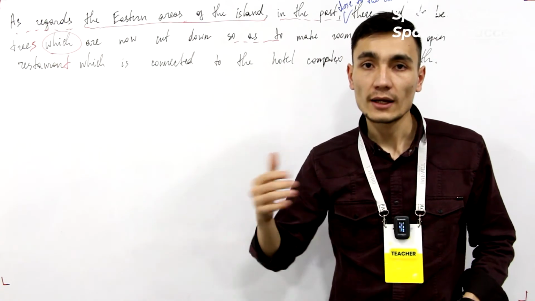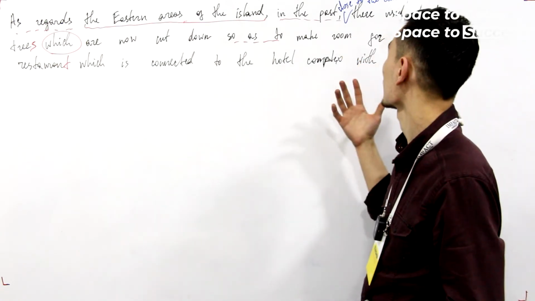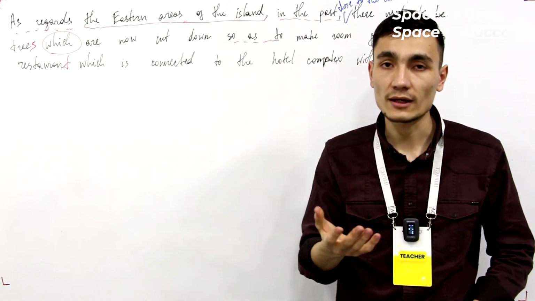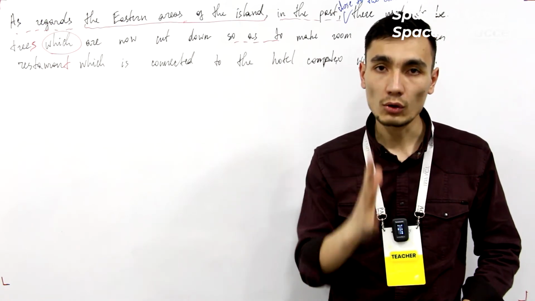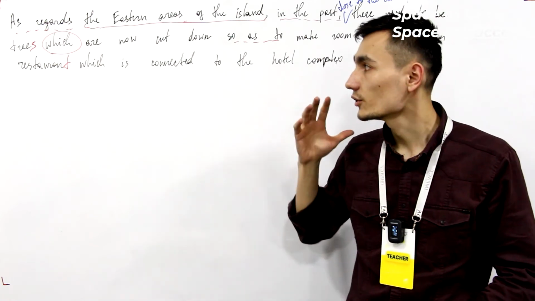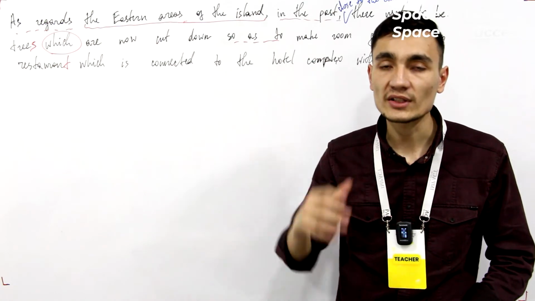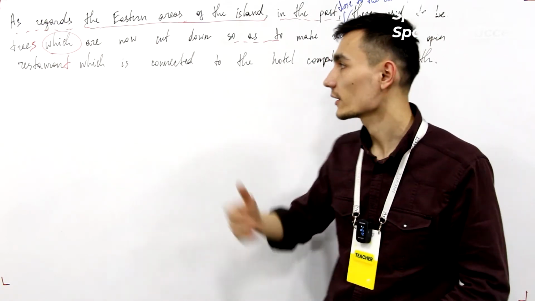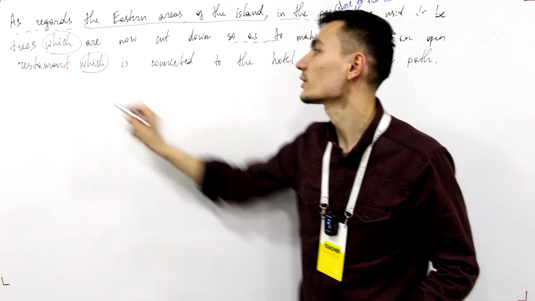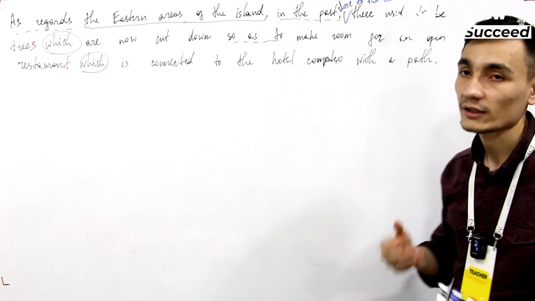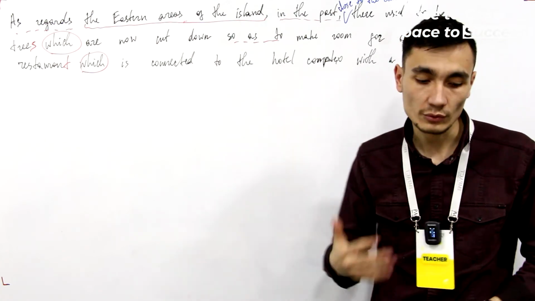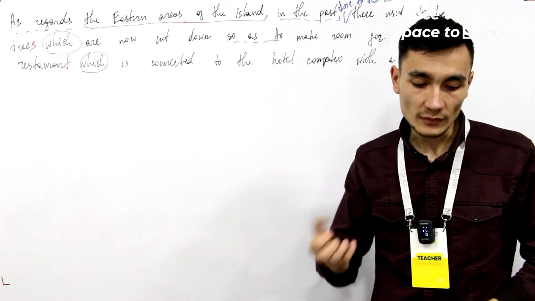As you see, I'm reading and I'm checking my essays. I already found 3 mistakes here. So the only thing that you can get from this video lesson is to always check your essays for grammar, for logic, for other details, in order to make sure that you don't have any problems and to increase your overall performance. And here we say restaurant, which is connected to, so I'm using a relative clause and passive voice again, which is connected to the hotel complex, with a past tense. It seems to be a small detail, but you have to add this detail to get a higher score. So we just said it's connected to the hotel.